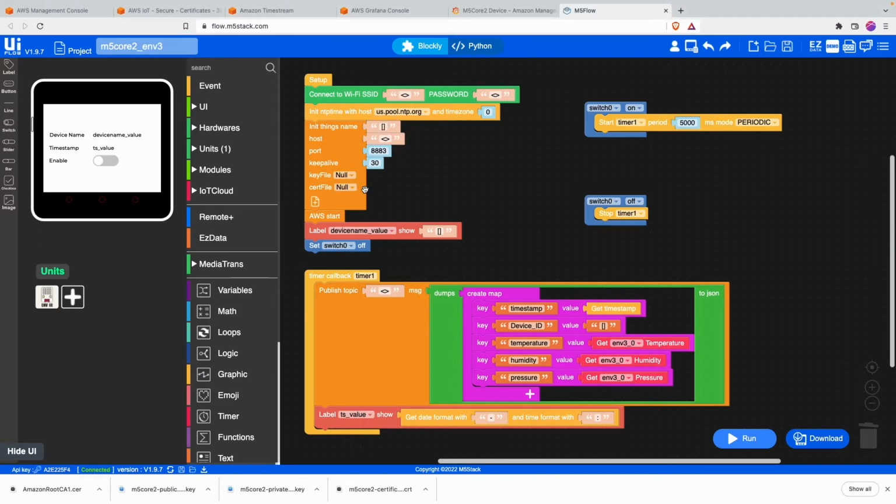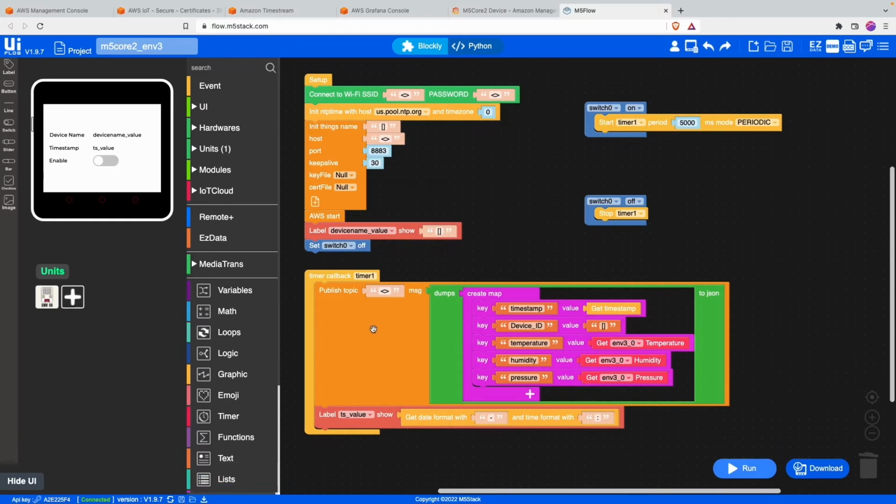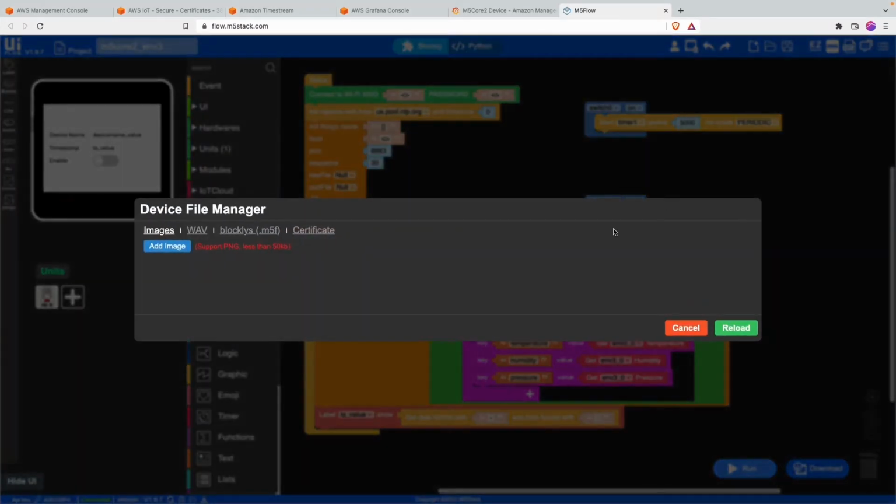So I'm quickly going to do something. I'll check what files are there in the device already. You can select that by clicking on this button. So what files are there? I click on that and it says there are no images. There is a ding wave file, a sound audio file, and there are no main programs and there are no certificates.